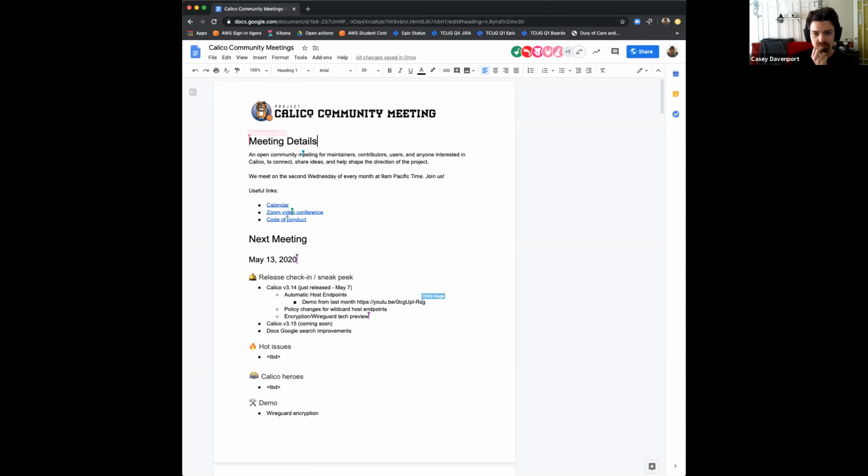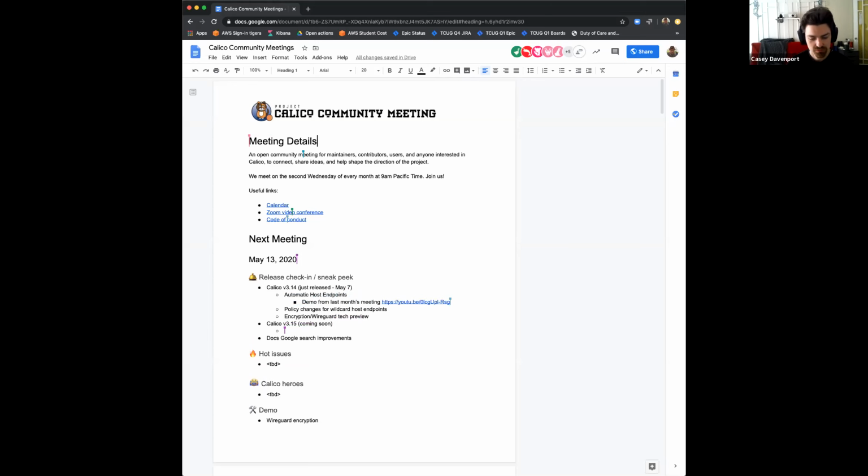Calico 3.15 is the one that comes after Calico 3.14, and that's the next thing I wanted to talk about. It's still early days. We're working through some of the scope and what we wanted to do in there.